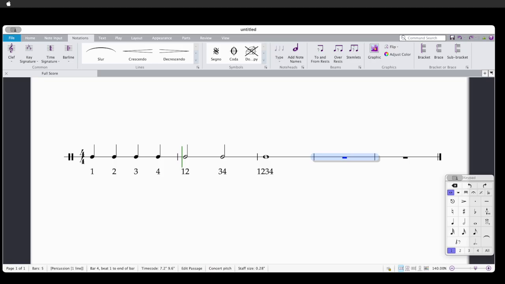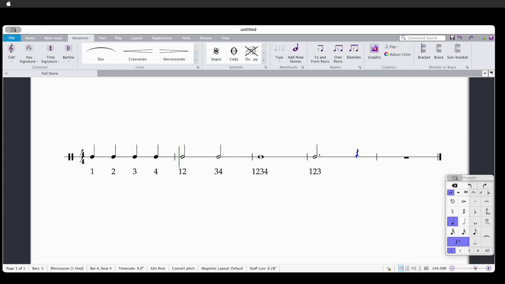Now, we also learned about the dotted half note. And you might remember the dotted half note gets 3 counts. Let's go ahead and put a dotted half note there. Now, how many beats does that get? Well, we said it gets 3. So that means it's going to get the first 3 counts of the measure. It's the first note. By the way, the first note of every bar must have a 1 underneath of it. It always starts with 1, nothing else.